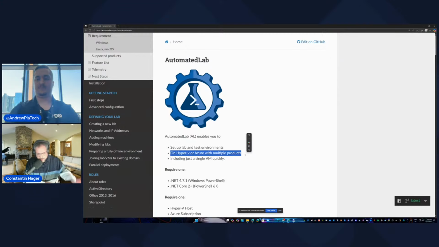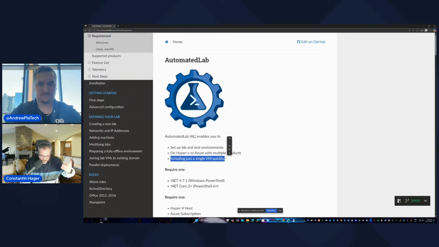But you can also execute it on your local server, on your Windows 10, on your Windows 11 device, on every device that has virtualization-based capabilities. And I will show this. I think it's on the site also. I think it's only 3 lines of code to get going with a single VM.